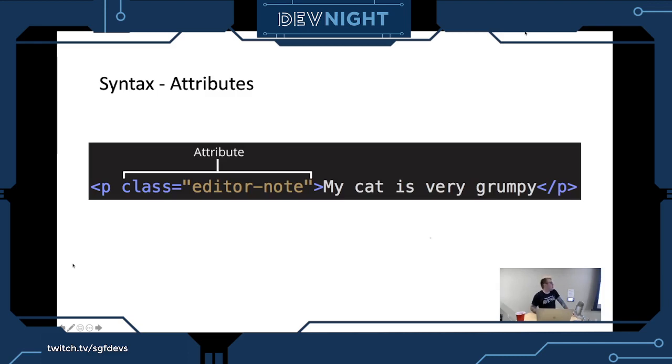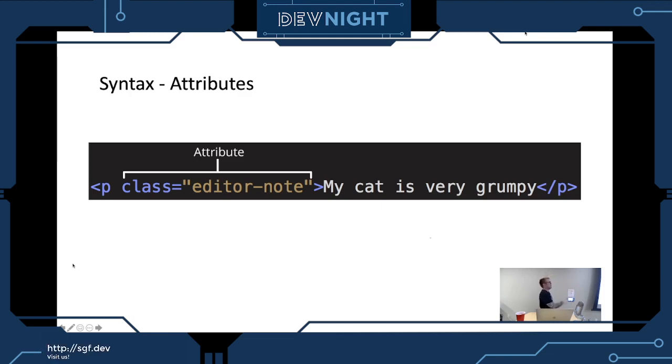And then you get things just a little bit different, right? You get this class equals quote editor note. These attributes, if you will, do a number of things. It's how you would set the file path to an image so it knows what image to load. And then you've got these classes and IDs that are specifically related to CSS, because you use those attributes to grab onto those things and style them.